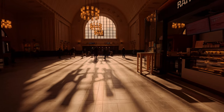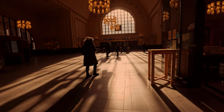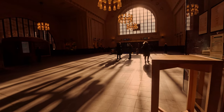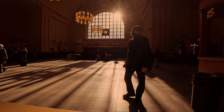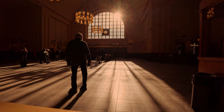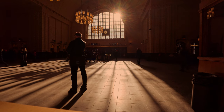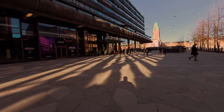I was photographing inside Helsinki railway station. I went there because it was sunny and I knew there would be long shadows on the floor in the main area of the railway station, because the big windows are facing south — so around noontime it would be perfect. The good thing about being in the north is that we get these long days when the sun shines from a very low angle.